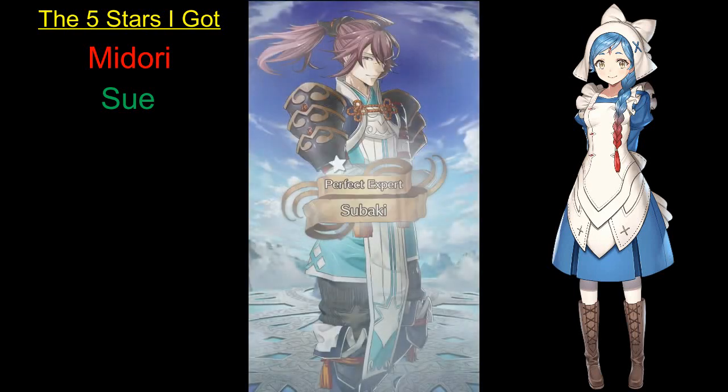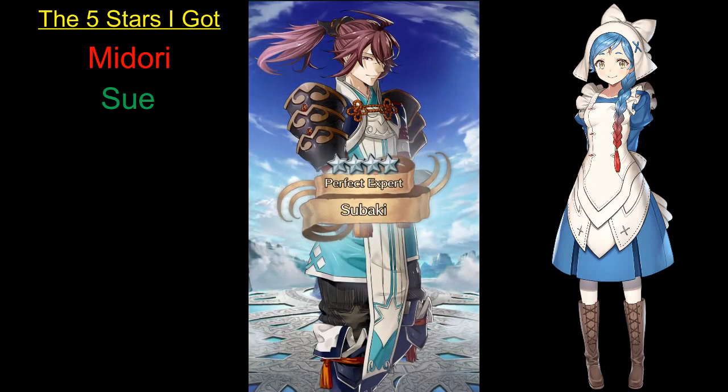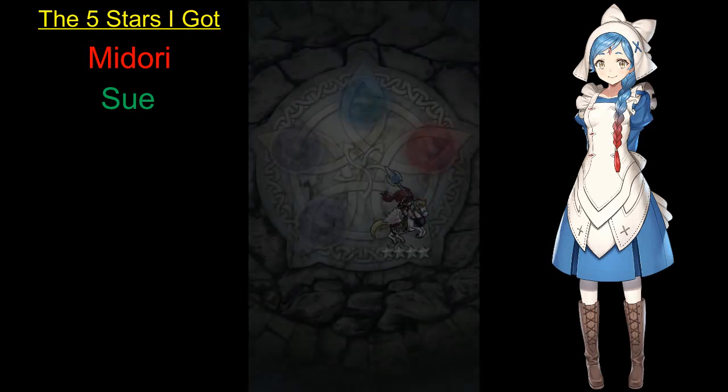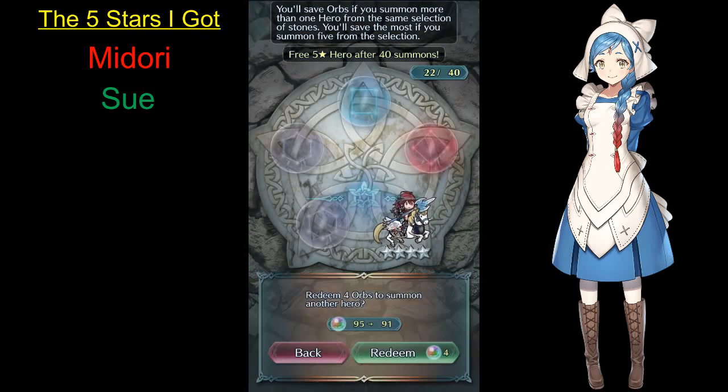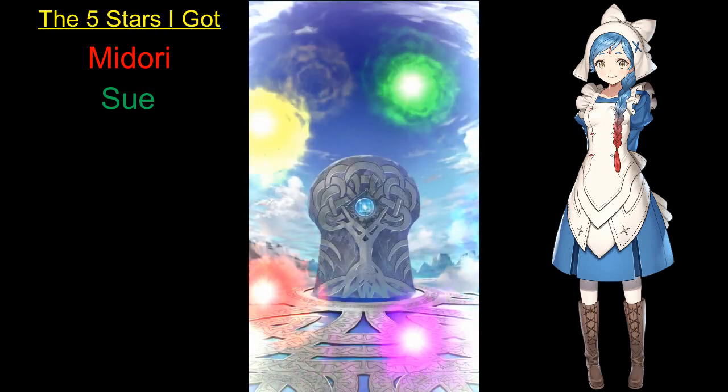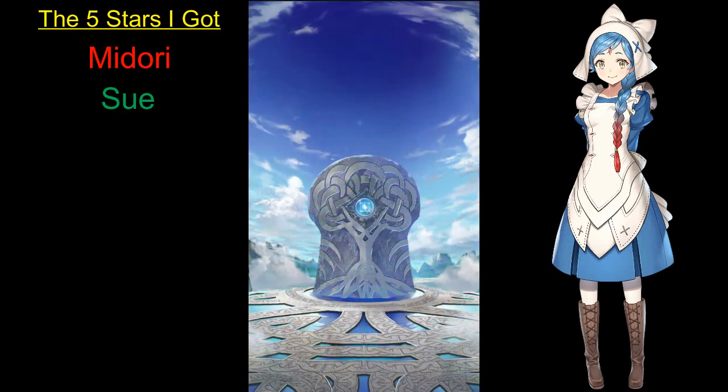And it's Tsubaki. I always put Tsubaki with Hinoka, but that's inappropriate, because they're flyers and they have red hair. It made perfect sense. Alright, let's go for Lilith. Got smoke.